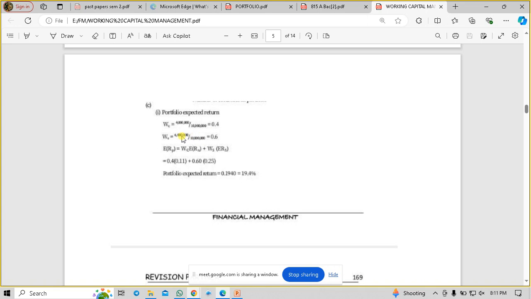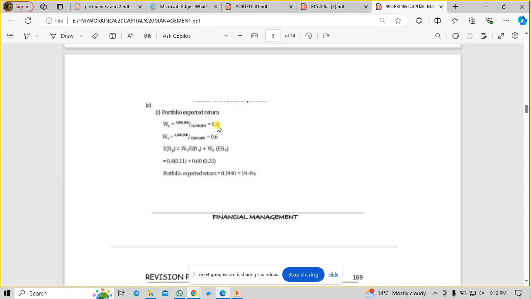So here it is 6 million over 10 million, which is 0.6. As long as you see this 0.4 plus 0.6, it must add up to 1 if you are using the decimal aspect. And if you are using percentage, it will be 40% plus 60%, so it should add up to 100%. I remember yesterday we said that we use 30% and 70% or 40% and 60%. So sometimes it will not be given as a percentage.